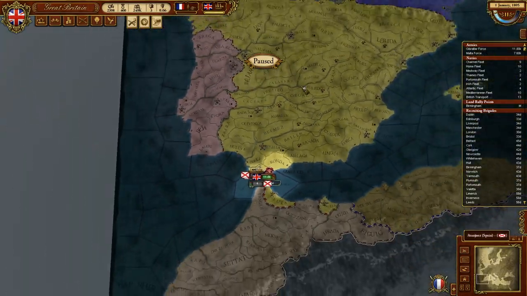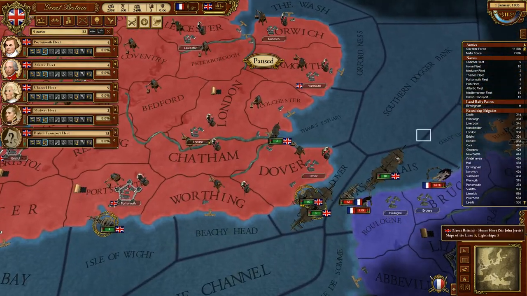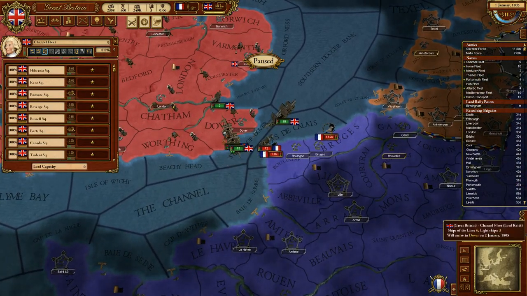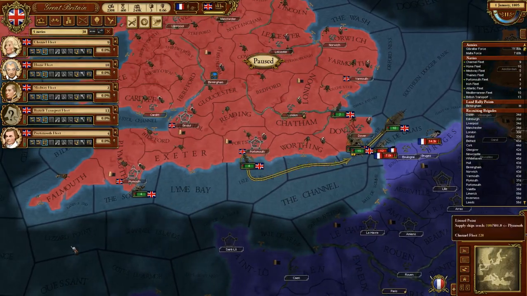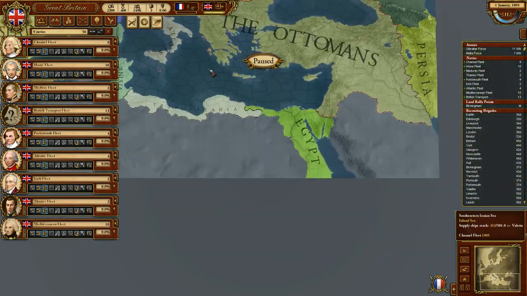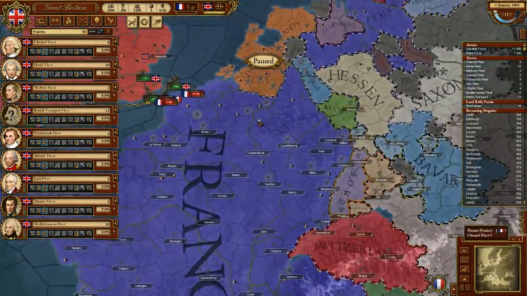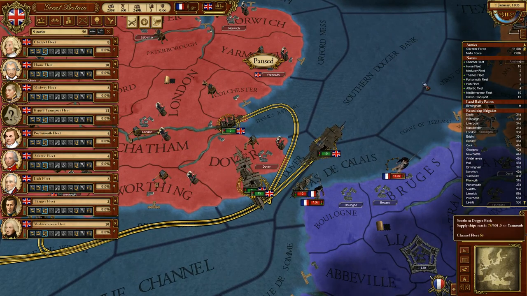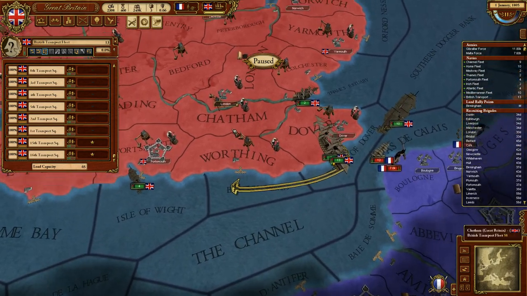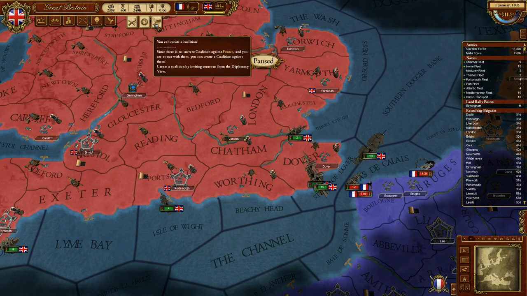Seems decent. Anyway, what we want to do now is select all our ships. We shall send them here. Channel fleet, send it here to Dover. Actually, let's select everything right now. I think it can be done like this, right? We probably do not have anything else out there. Send them all over here. Dover. Oh wait, we do have those British transports here. We want to send those here. Don't want to merge them together. But yeah, I think this is enough for now since this is basically just the setup.